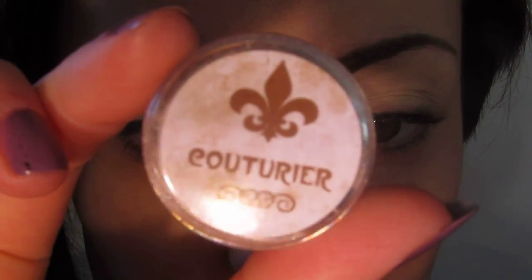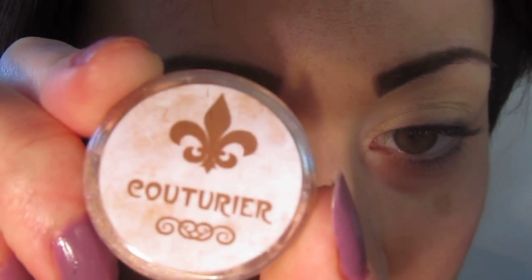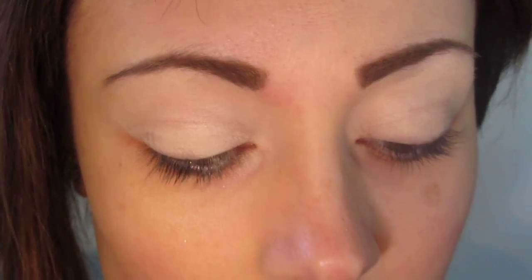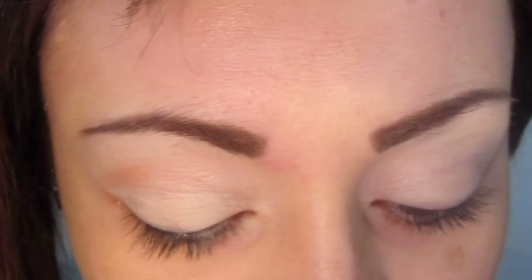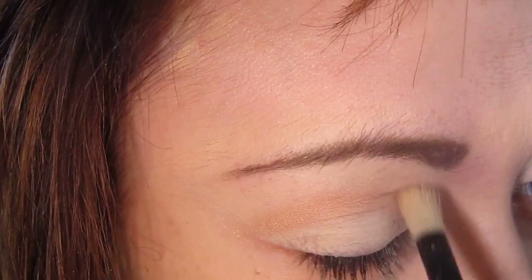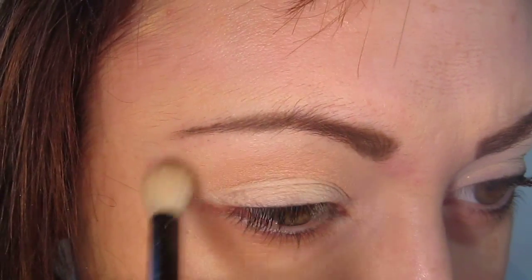So I'm just going to continue in with Couturier. This is my namesake eyeshadow as part of the All Natural line, which I believe is going to be permanent. I wasn't sure if this was my namesake or not, but I've been informed it is my namesake color. So this is Couturier. And I'm going to blend this into the crease, still using that same eyeshadow brush. This is just an e.l.f. Mineral eyeshadow blending brush, and they cost anywhere from like $3 to $5 depending on where you live or what deals are on elf.com. So I'm just going to blend that through the crease and use Couturier as a background color.